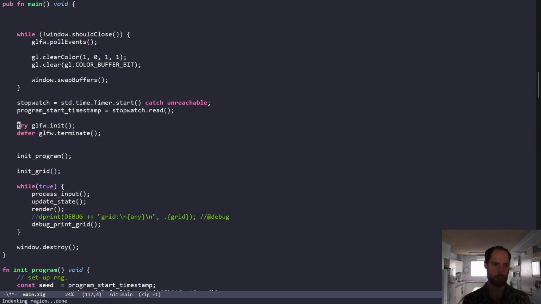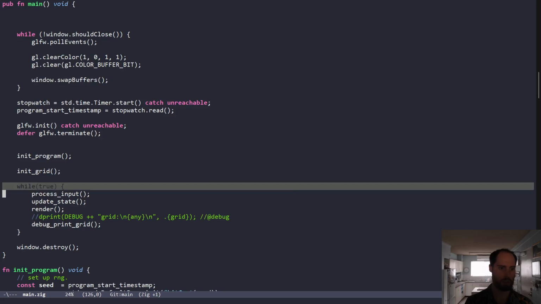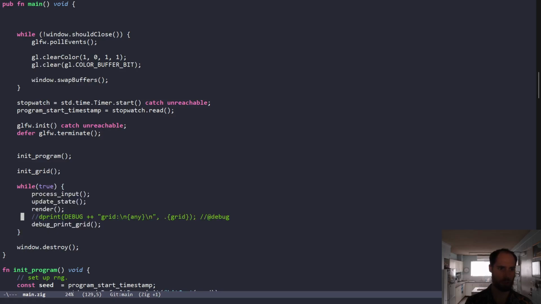Really the first thing you should do is get the stopwatch running, then try and init GLFW, or fail. And then this loop needs to be changed.